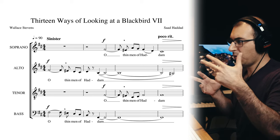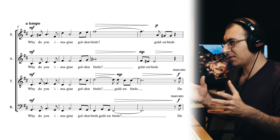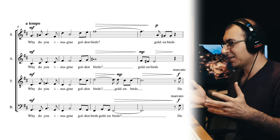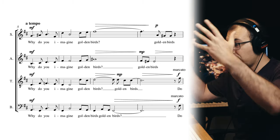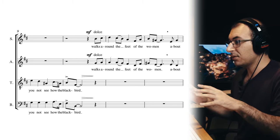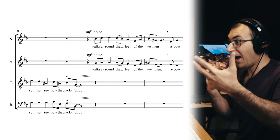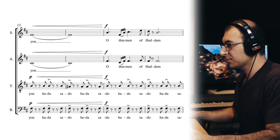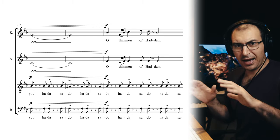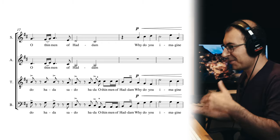Here I split the voices between alto and bass, and soprano and tenor. Right off the bat it shows the admissions committee what you would do with voices — you wouldn't just have all of them sing at the same time. Then in one section I have them all sing together, then imitation, then tenor and bass together with soprano and alto together. So in the first minute you're showing how you put voices together, and then that rhythmic interplay as well.